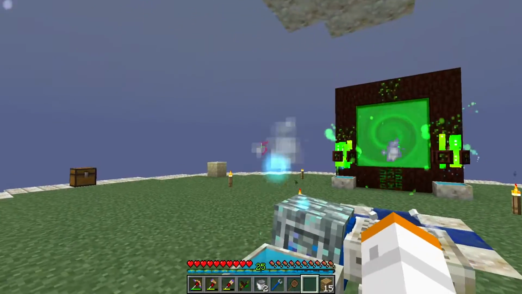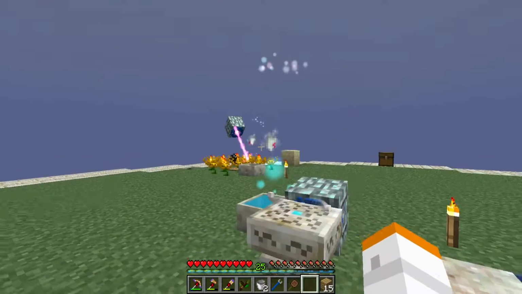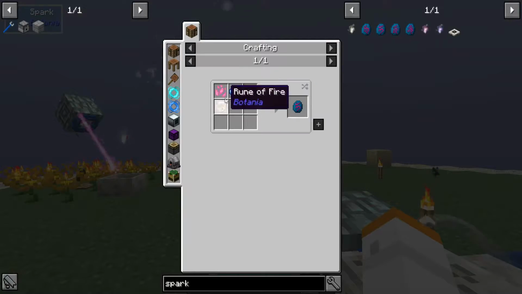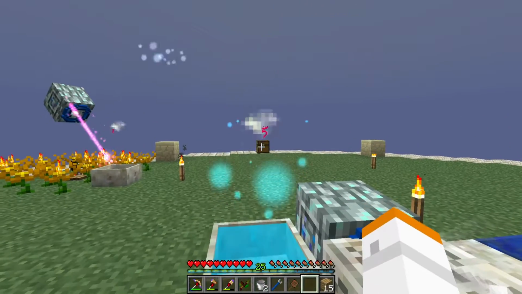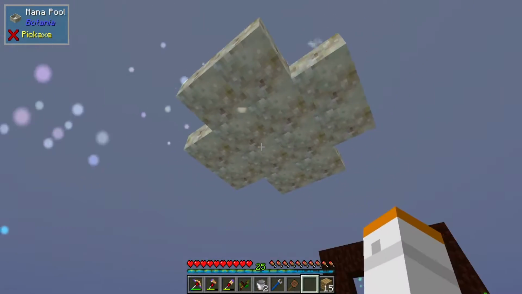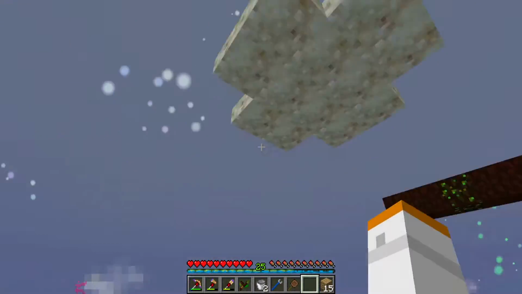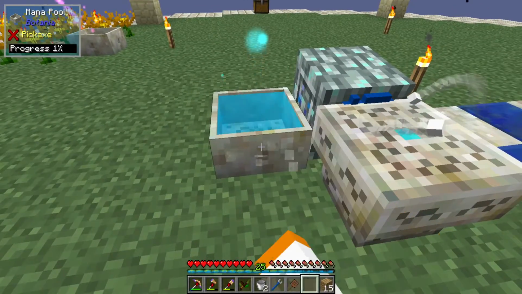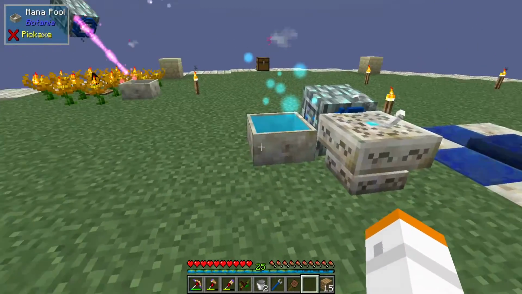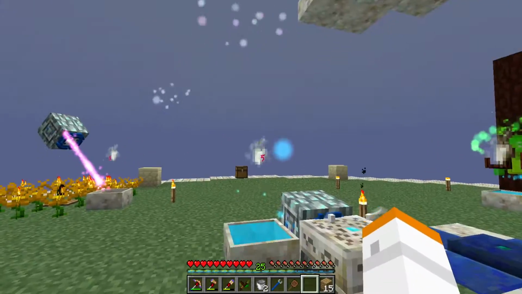So on this spark and these two sparks is a dominant spark, and a dominant spark is made with a rune of fire and same old kind of thing. What a dominant spark does is it actively tries to pull mana from adjacent mana pools that have mana in them with sparks on them. So it's going to attempt to keep this pool and those two pools full at all times, which is great. That's kind of one of those things. As soon as you get the Elven Portal opened up, that's what you do with your sparks.